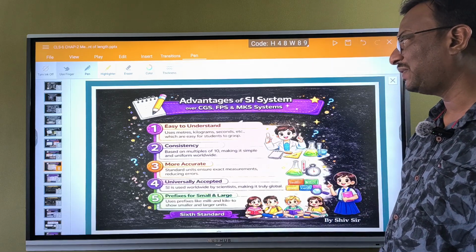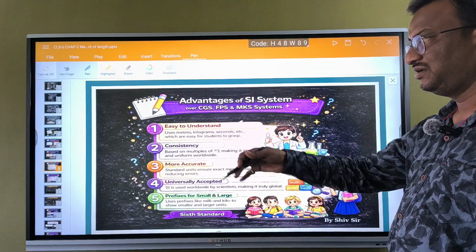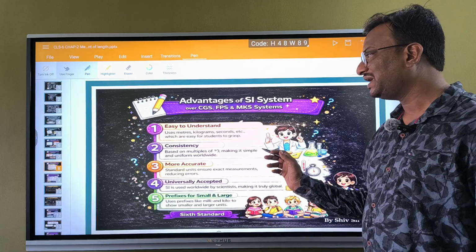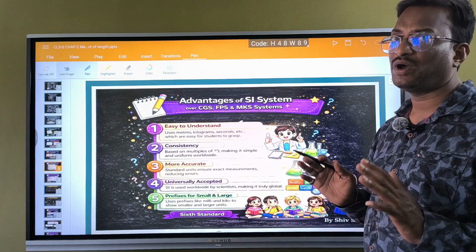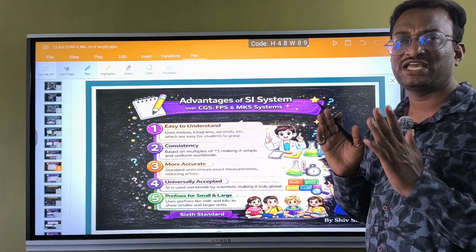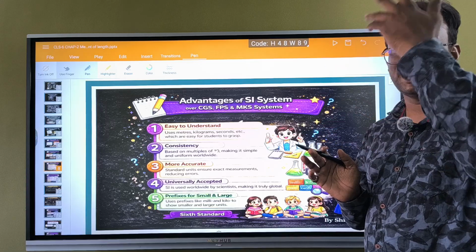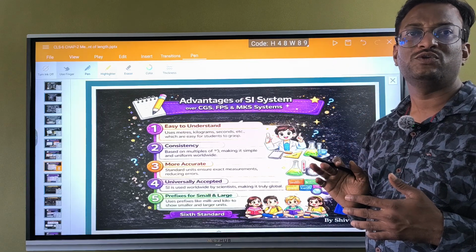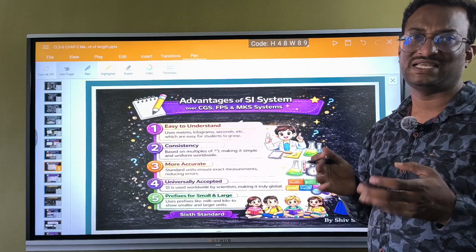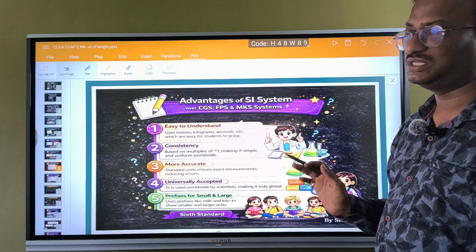Consistency, based on the multiples of 10. How we are going to get the multiples of 10, we will see in the next slides. Okay, making it simple and uniform over the world. Uniform in the sense all over the world. 1 kilogram in India is also 1 kilogram. In Pakistan or in Sri Lanka, in Bangladesh or any other country you go, the kg is same. Okay, so that is uniform worldwide, not only that.